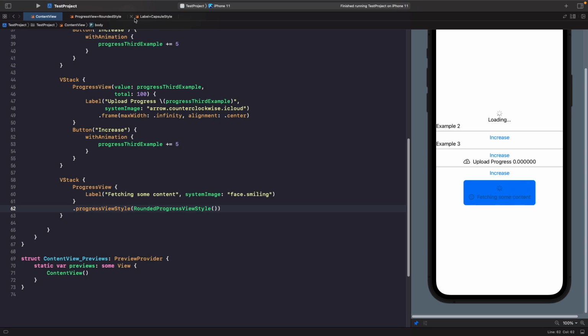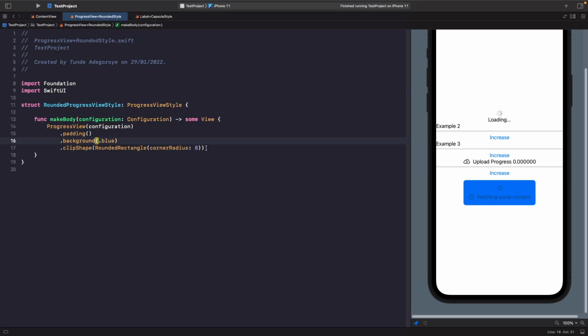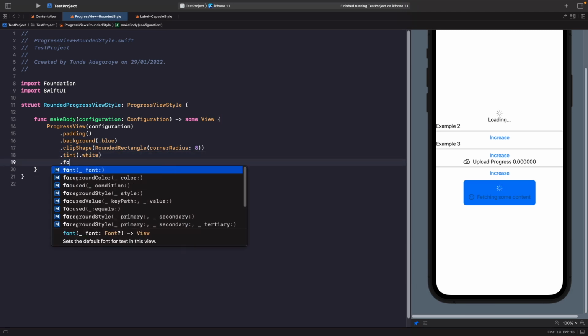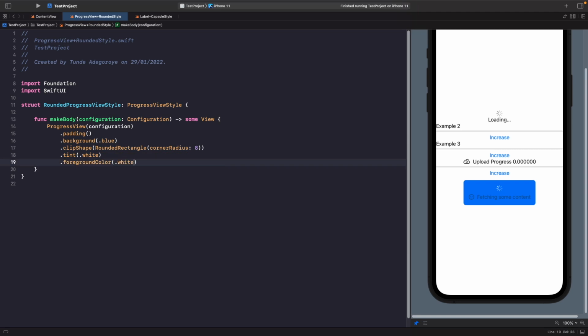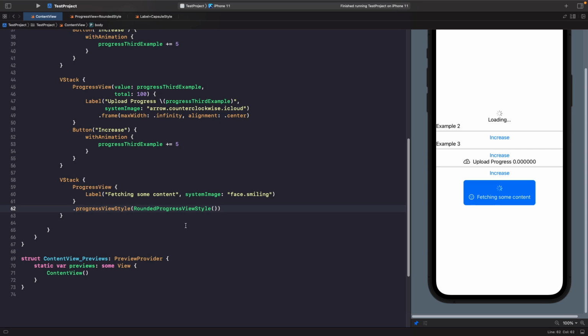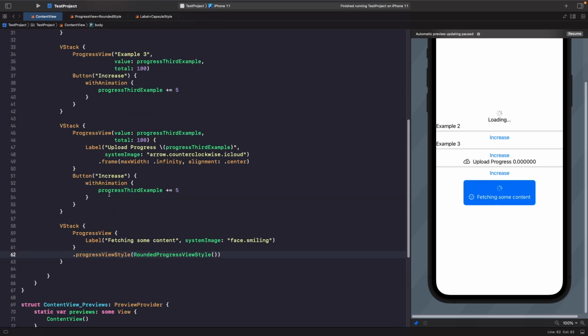So what we're going to do now is actually apply the tint and foreground color that we were discussing before. So let's apply a tint of white and also a foreground color of white as well for the text, like so. So now this is a lot nicer for us to see and work with. Now there's nothing wrong with you doing it like this, where you create an instance of your progress view style like so. But you'll notice, when you're working with some modifiers, you almost get this dot notation syntax. So it's almost like a SwiftUI style guideline that is promoted.